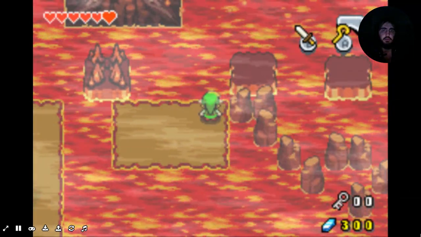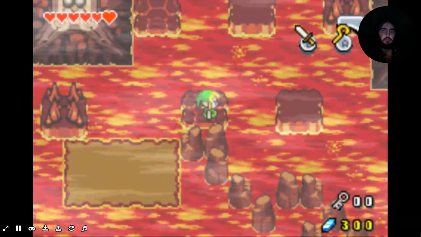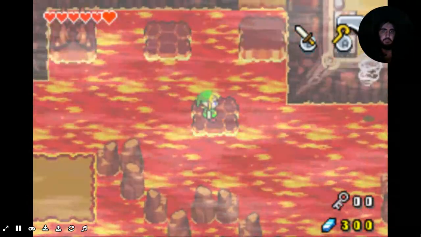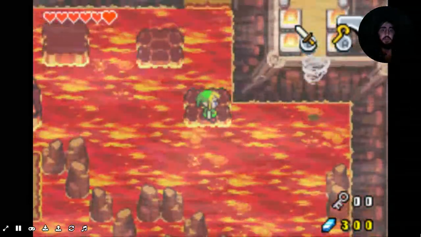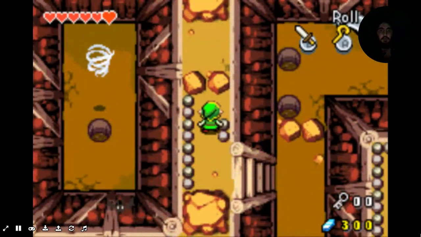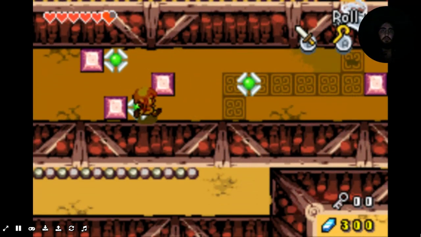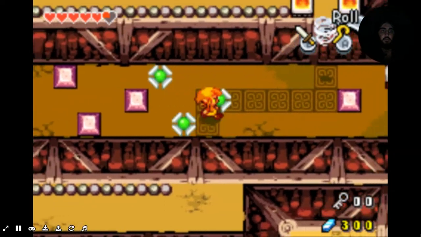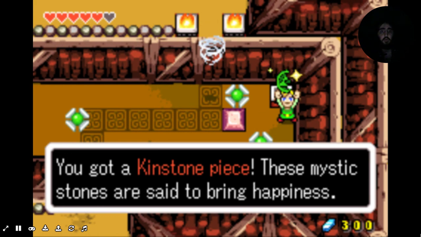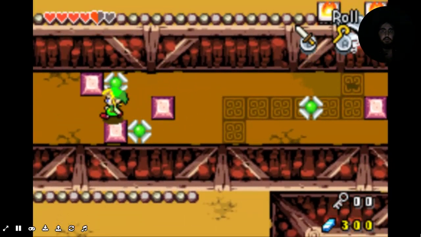Okay, do this. Okay, this one's a little bit of timing, but it's not that hard. Okay, do this. Do this. And then you just wait. There you go. We can go over here and get hurt. I believe this is a, yeah, Kinstone. Oh gosh, okay. You know, just, yeah, there we go.